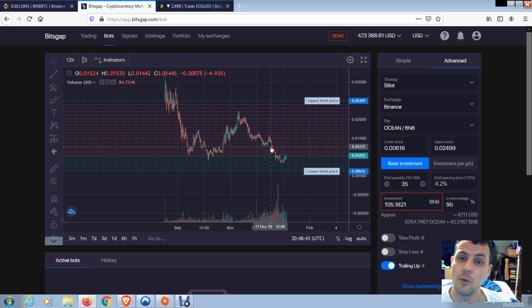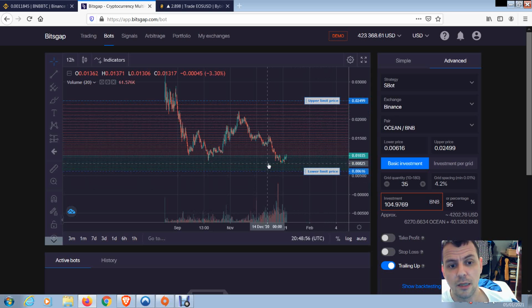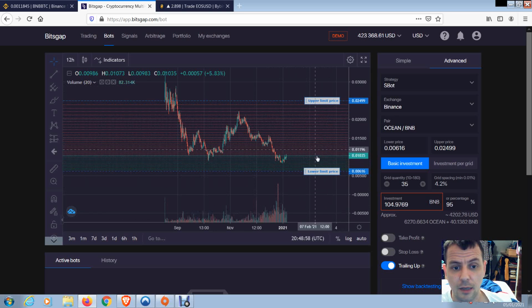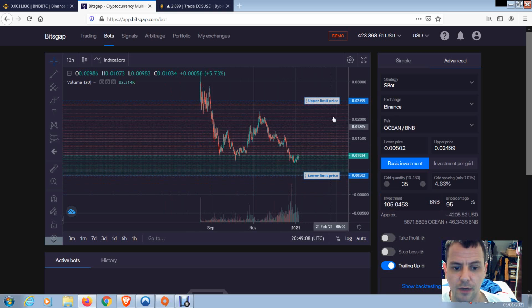You could do a spot trade on Ocean and watch the chart go up, and you could do really well out of it if you sold the top. But if you're not able to find the top or spot the top and it just goes back down again, this is where bots can be really good. They can make the opportunity for every single little wiggle on the chart, so they buy and sell. You don't need to worry about where the bottom is or where the top is. You just need to have a rough idea and allow your grids to trade within that rough idea of where it's going to be.